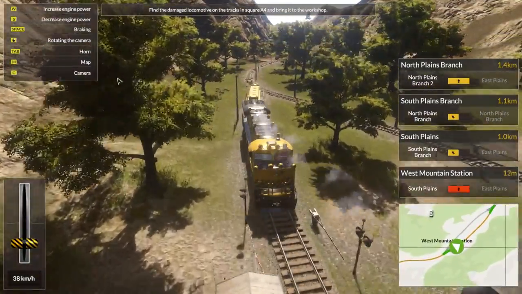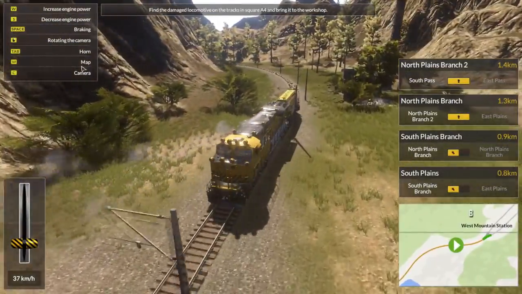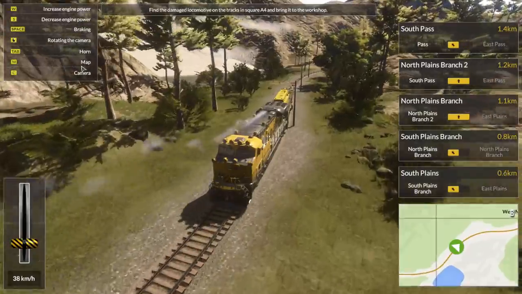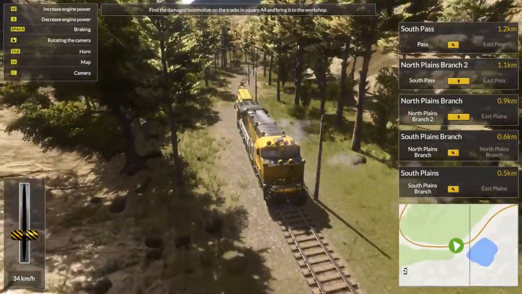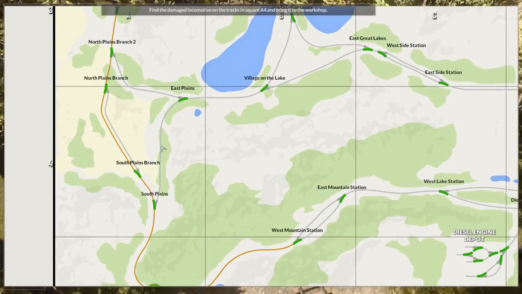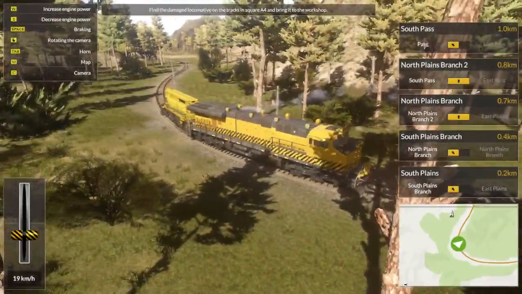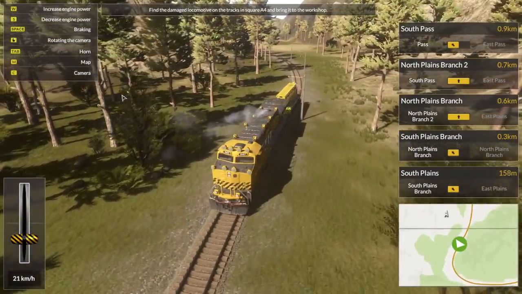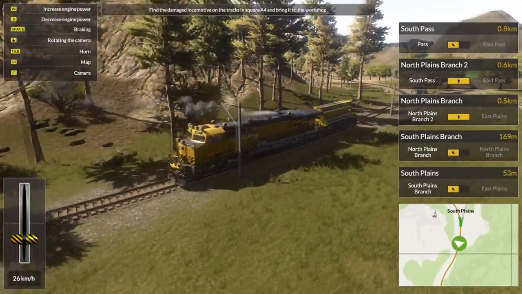Find the damaged locomotive on the tracks. So, should go over here somewhere. Where's my green circle thingy? Green circle thingy, where'd you go? Not quite there, I guess, yet. A4. I bet you it's up here. It's gonna take us this way. Probably not going to take it the exact way, right? I can't see my thing. Getting into her now. Where is it? Oh, no, I don't see it. Oh, it is up there, too.